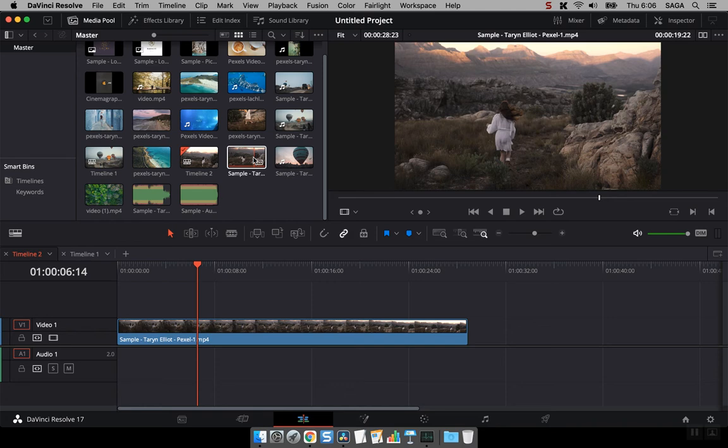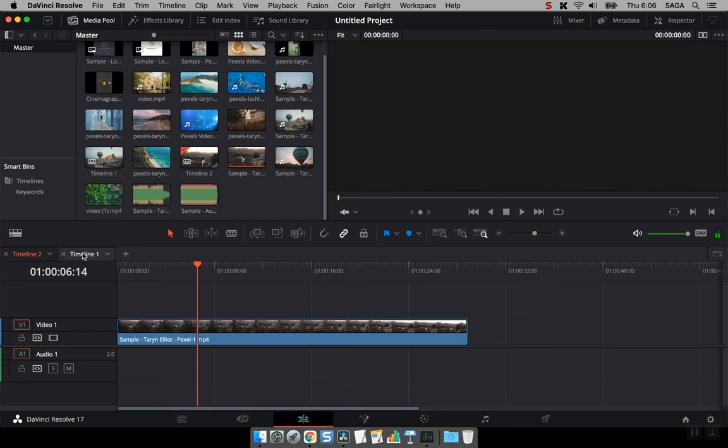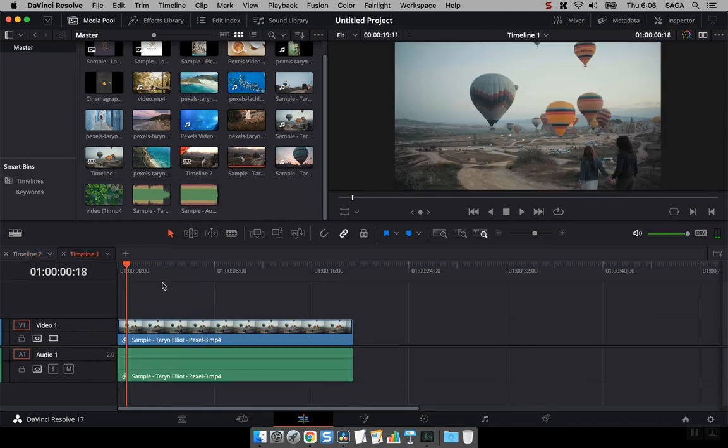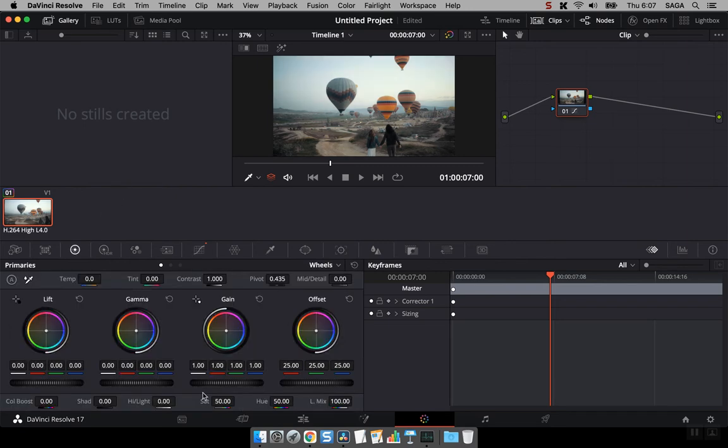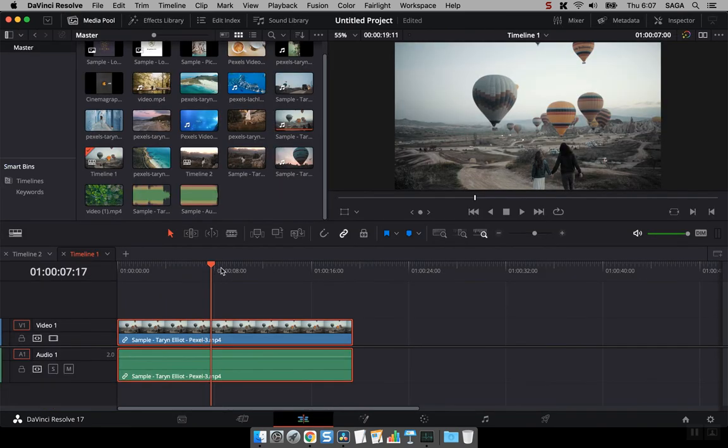A little bit about organizing. Depending on your use case, it could be that you have different cuts, right? So this is where you will do it. Or maybe on one you apply certain effects that you don't want to see on the other one, and you want to see how it plays out. And over here you could just put it the way you want it, which is going to be different from the other one.